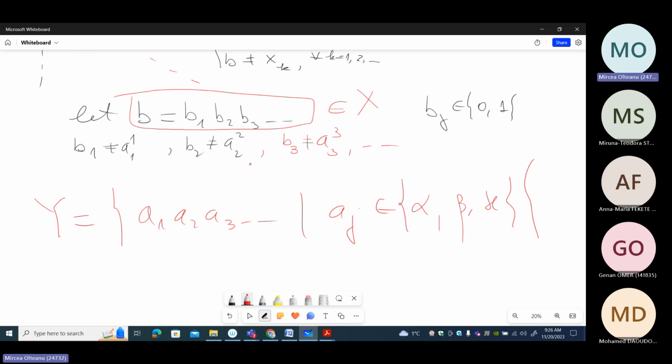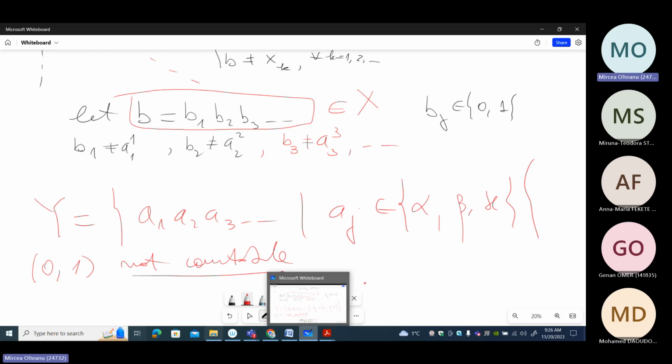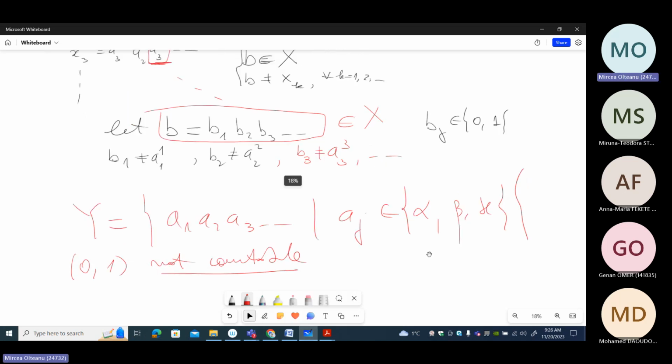In a later lecture, this was in the second lecture, something like that, I proved that the set of real numbers is uncountable with another argument. I don't make it now, but you find it in the course. I proved there that the interval 0, 1 is not countable. If you want, I can make it now, but you can also find it in the lecture and on the lessons I put on Microsoft Teams and the Moodle platform.